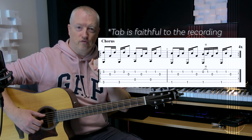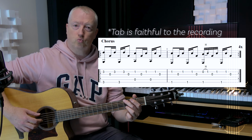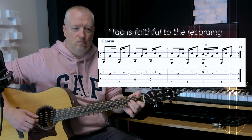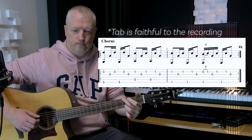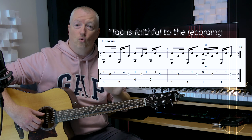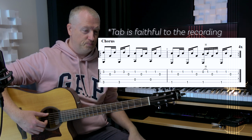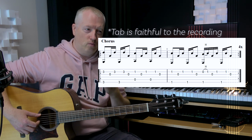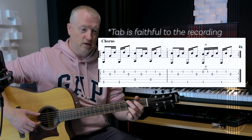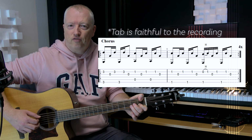A little bit of trivia here and a change. When I originally recorded this song, the chorus was G, A, F. I no longer play it like that. For some reason, I was noodling about after I'd finished recording it, and I found something I prefer. So I no longer play the song like it is on the album. I play a G, E, F.